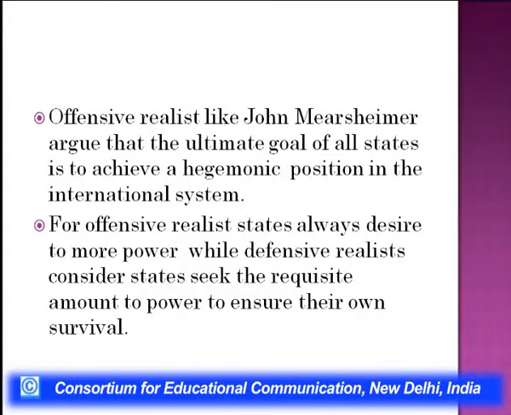The next point is that offensivists like John Mearsheimer argue that the ultimate goal of all states is to achieve a hegemonic position in the international system. For offensive realists, states always desire more power, while defensive realists consider that states seek the requisite amount of power to ensure their own survival. Again, offensive realists like John Mearsheimer say that the ultimate goal of all states is to have a hegemonic position in world politics. Like the struggle between India and China, the struggle between India and America. Why are they struggling? Why are they countering each other?